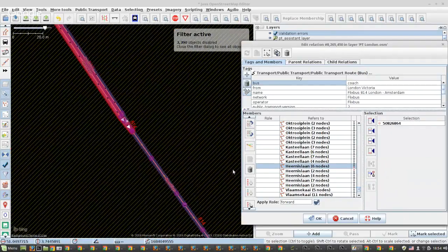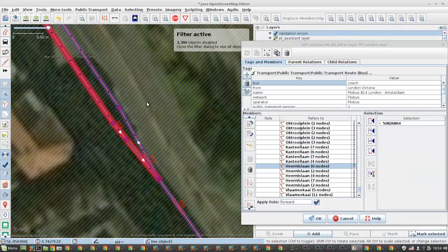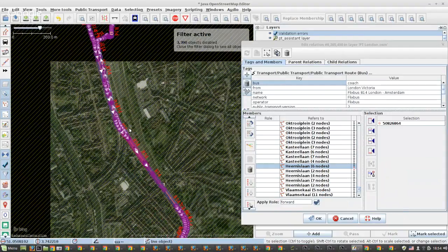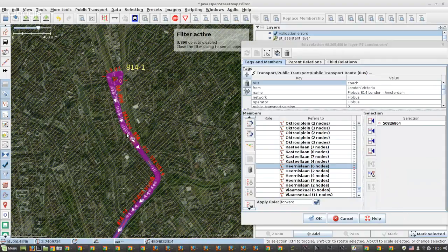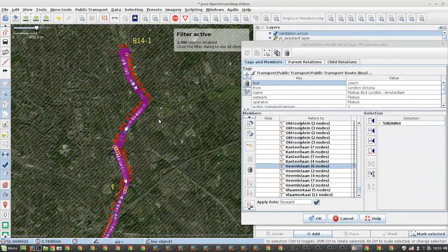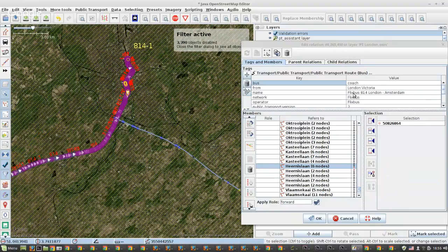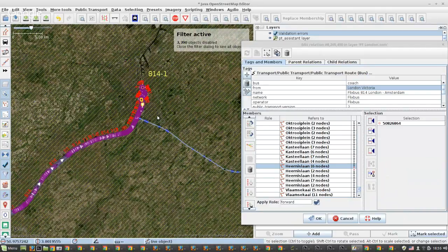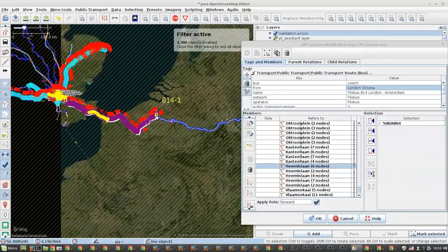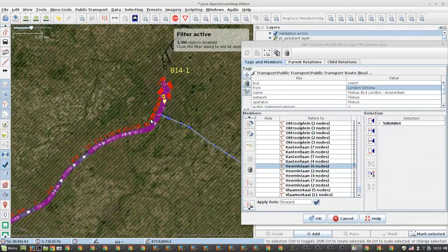So this is somewhere in Belgium. So here we have right-hand sided traffic. Why are these ways in there twice? Okay. So that's normal. So the bus indeed comes off the highway probably and then needs to get back onto the highway, or rather, this starts in London and still this is stop number 1. London, Amsterdam. This is not fully mapped. Or is it? No, it's not going all the way to Amsterdam. Strange.